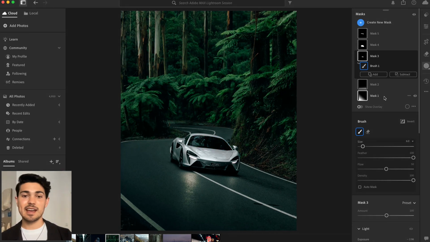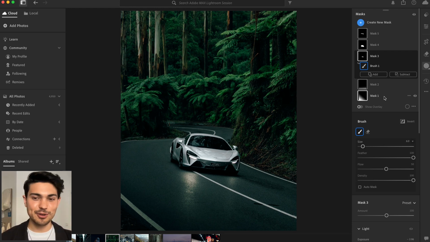And this is because I actually didn't have a polarizer at this point when I was shooting the car, and I knew that there was going to be a lot of reflections, especially because the sky was really bright, but we're in this forest where it was really dark. So to help me with not having a polarizer, I knew that through masking in Adobe Lightroom, I was able to bring the exposure down and make it look like I had a polarizer, which I think worked pretty well.